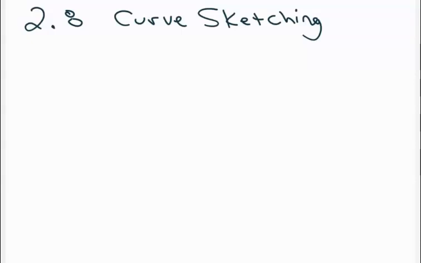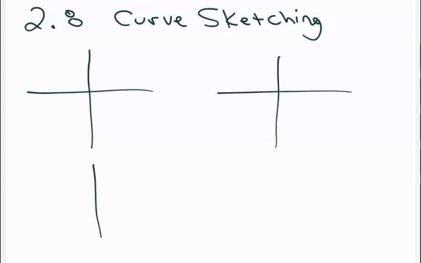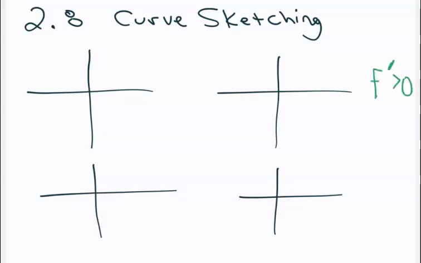Okay, in this section, we put together everything we found out about first and second derivatives to get an idea about what graphs look like. Because if we really break it down, there's four things that can happen here, and they're kind of interesting to think about, but it does help to look at them all together. Let's say something has a first derivative that's positive versus one that's negative.